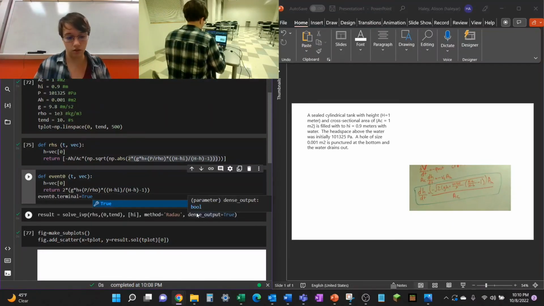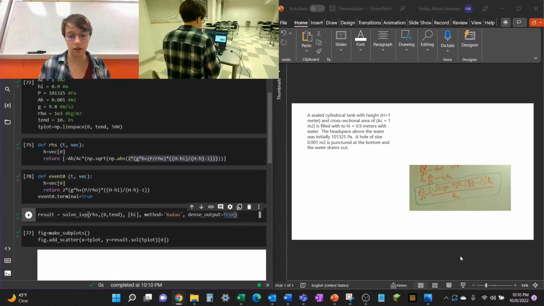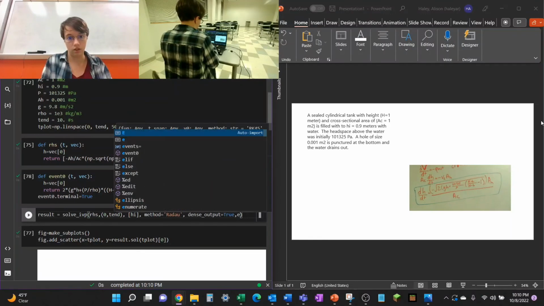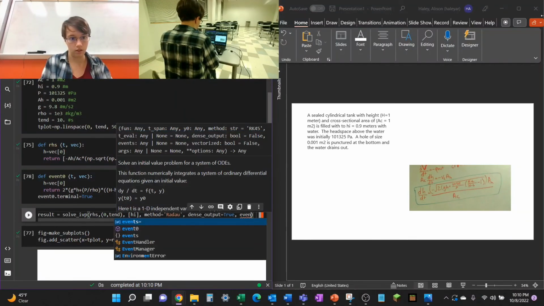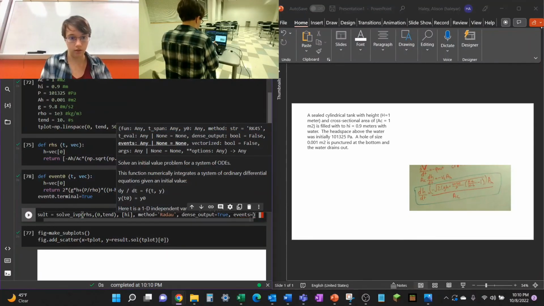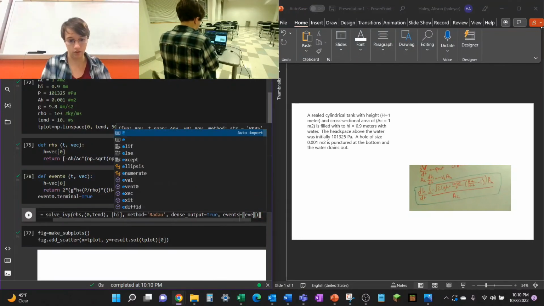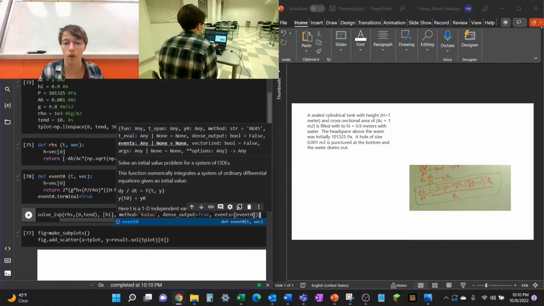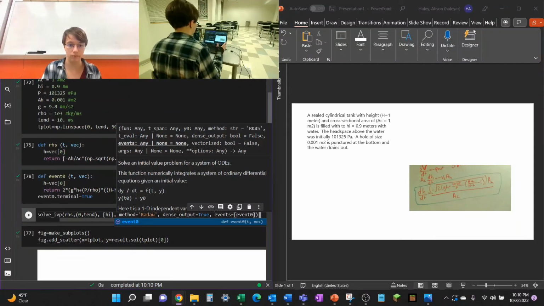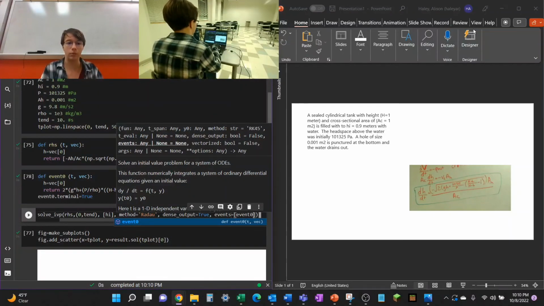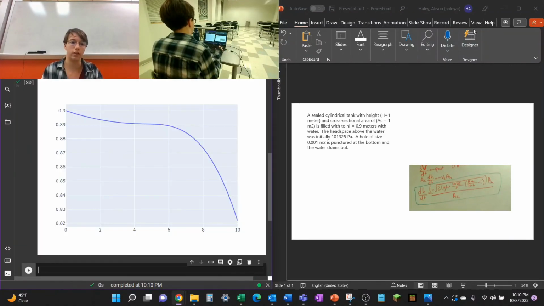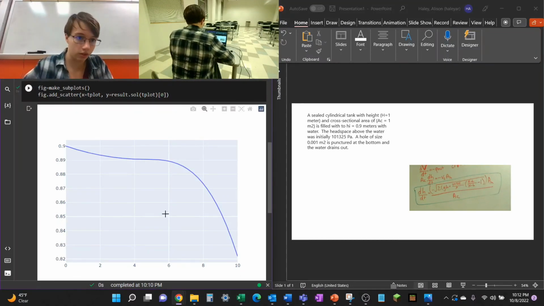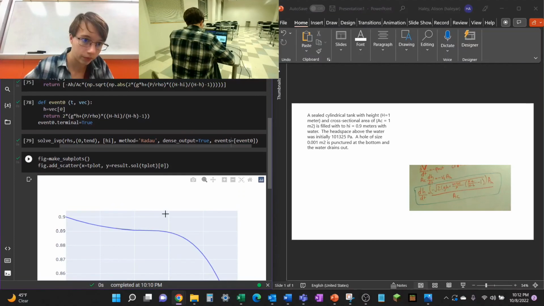And then we just have to shift enter on that and add it into here. So we're going to add events equal to, and then it'll take an event vector, and our vector is event 0. It takes a vector because you could have more than one event if you needed to for the problem, but we don't. So I'm going to shift enter on that, shift enter over here. All right, and then this still looks a little bit funky, but that's just because we haven't fully implemented this yet.